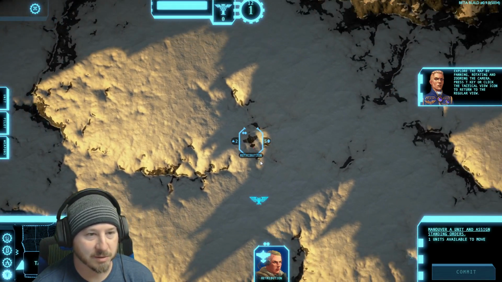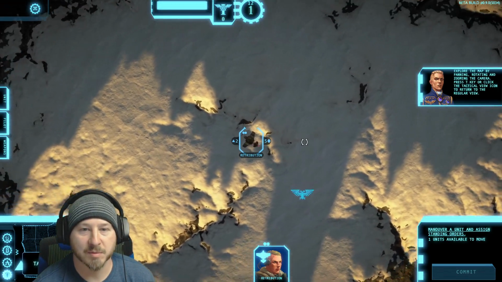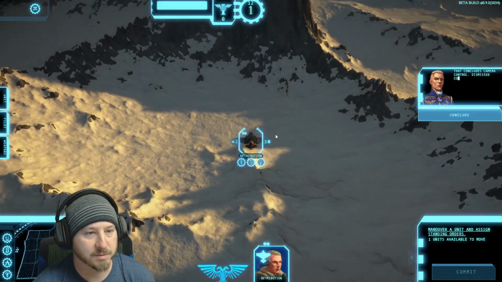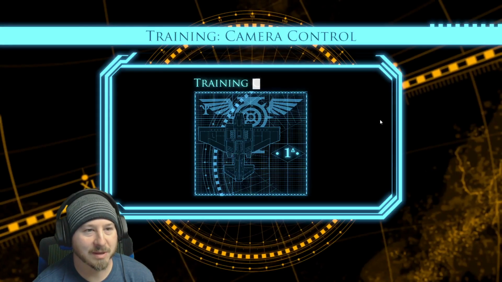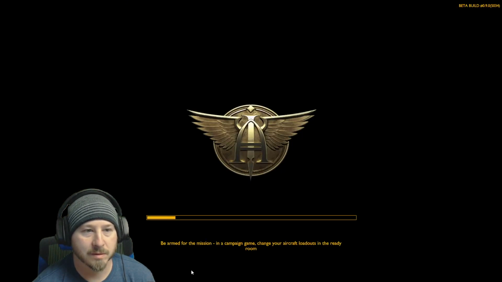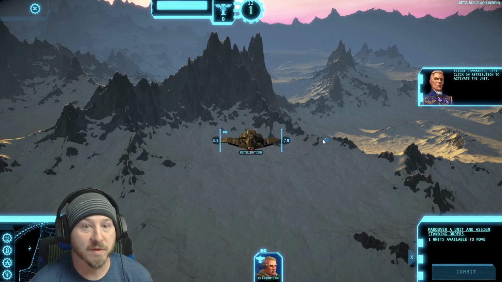You can zoom in and out here. Explore the map by panning, rotating, zooming the camera. Press the T key to jump back in. So, there we are. That concludes camera control. Well, look at that. We're just blazing through, aren't we? At least we learned how to move the camera.